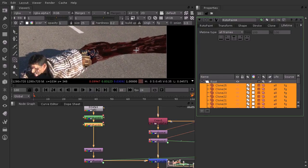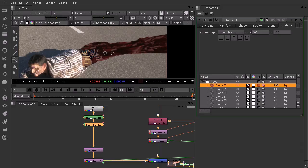Okay, so now let's add, this looks a little too clean of a line right here. So let's add something like, almost like maybe his hand got in it, maybe a little bit of blood ran out in front of him and his hand smeared it or something. So we'll go ahead and just start sampling this over to the side like this. Just some little pieces like that.